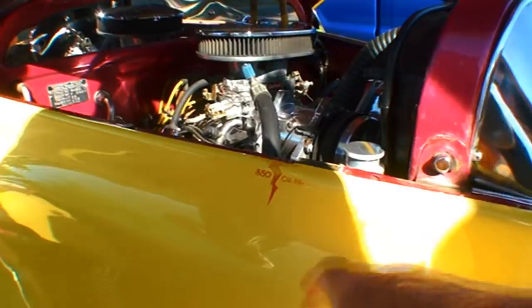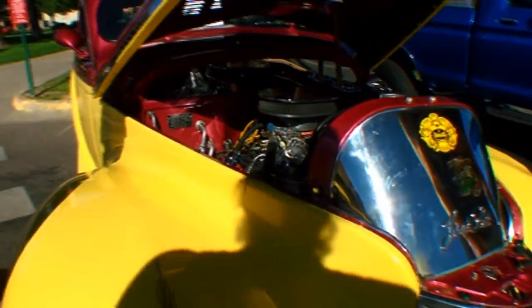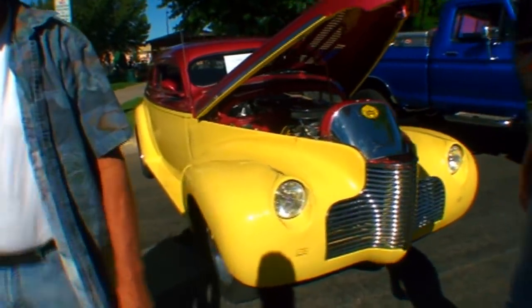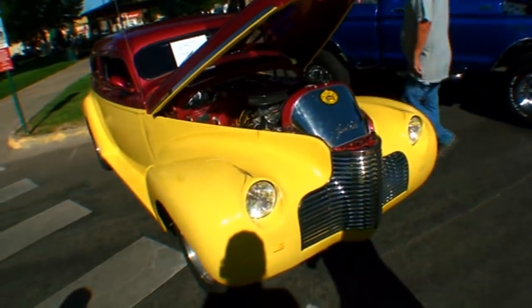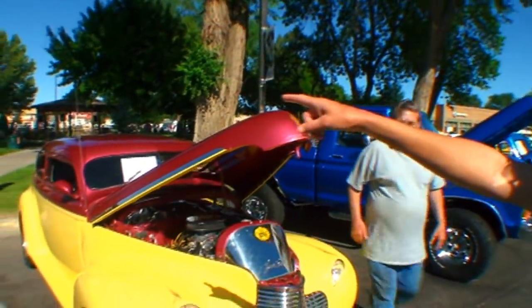So this must be a fiberglass car. No, this is a steel body. Okay. Yeah, that's a nice Chevy right there. I think that's fiberglass fenders. Is it? Yeah. Now, we did a car like this for our buddy Leon. It looks like a Willys front end almost. Is it for sale? He's not allowed to buy anything. I'll buy it. I'll buy it.